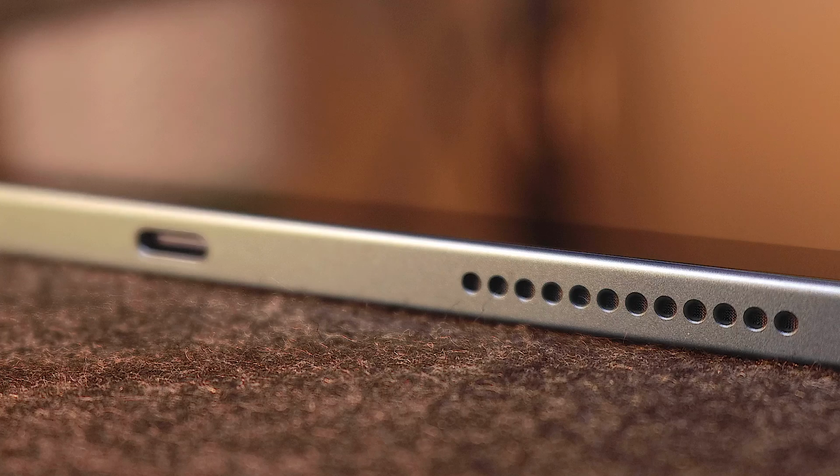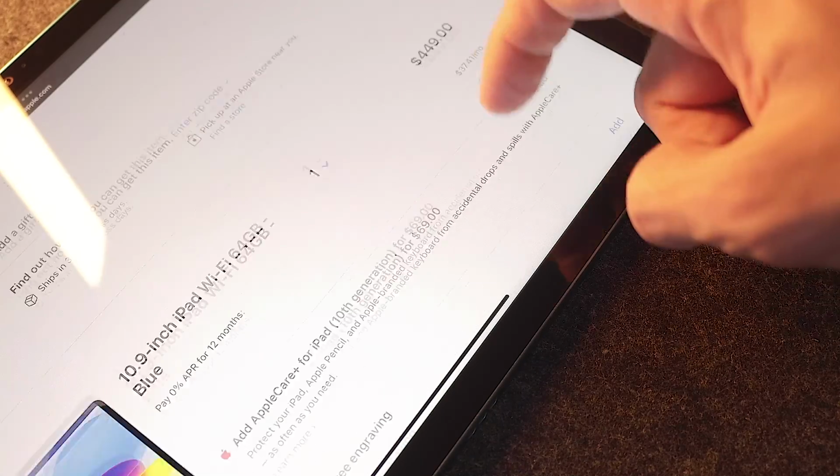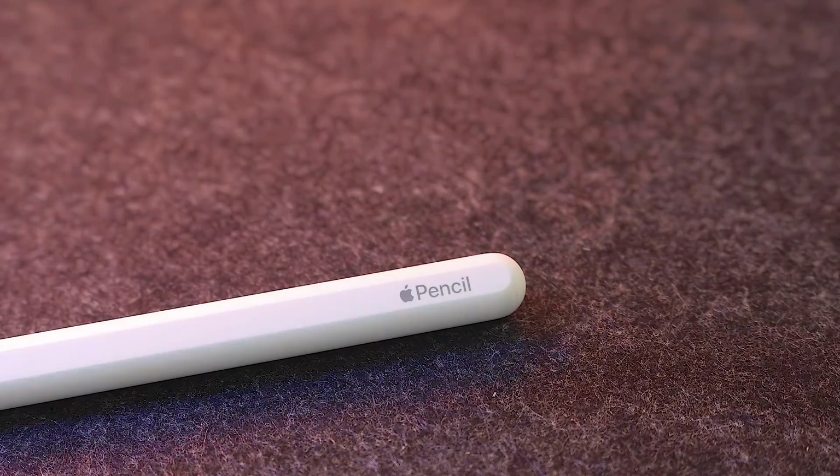All these problems persist, but now this iPad uses USB-C charging, which means there's no lightning port to plug the pencil in for charging. Instead, you have to attach the pencil to a new lightning to USB-C adapter, plug that mess into a USB-C cable, and then plug that into your iPad. I guess those of you that still own an original Apple Pencil can still use it, but the much improved second generation model would have been the better option.